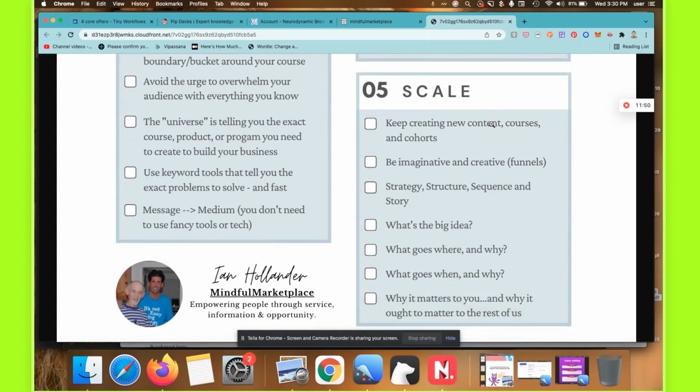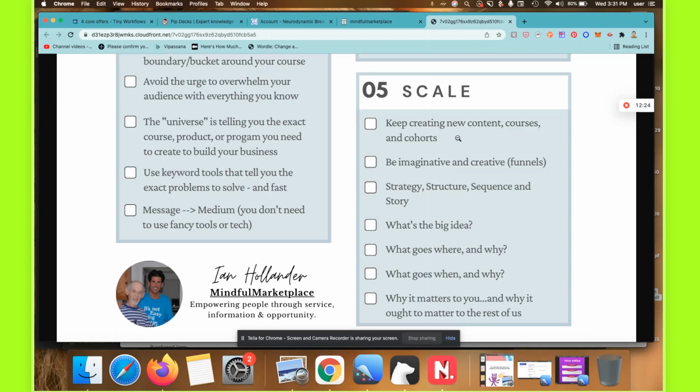Again, scaling all this, when we've created 30-some courses, when I say we, largely me and a couple of other people on my side of the partnership street, right? But out of the 30 plus courses that we have for sale on our partners.mindfulmarketplace.com, and there are lots of other courses that are no longer for sale that I created years ago. So it's probably closer to 50 courses altogether, but it's just a matter of hitting the same idea over and over and over again.